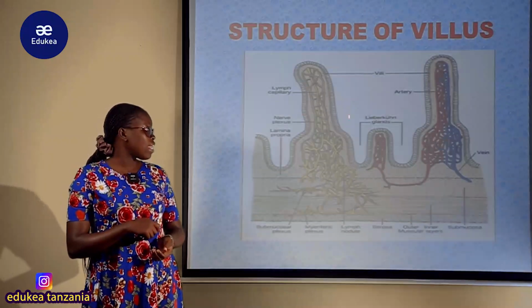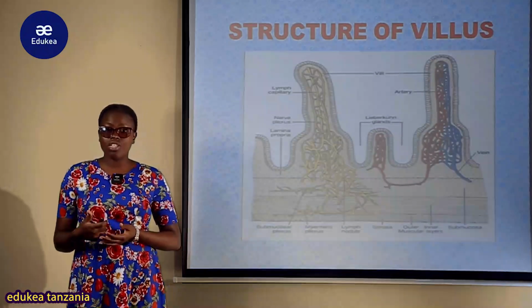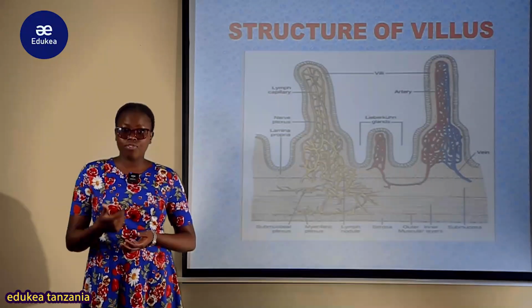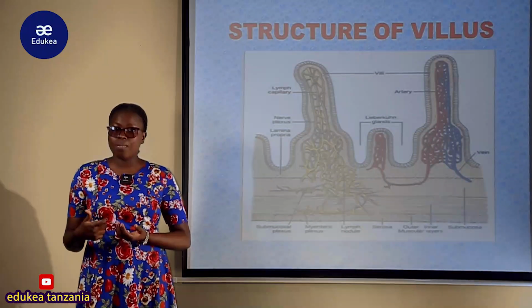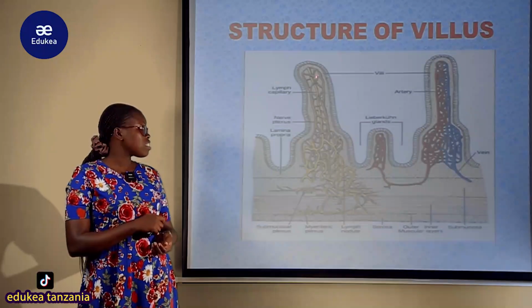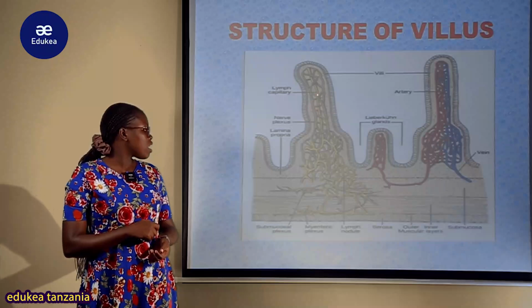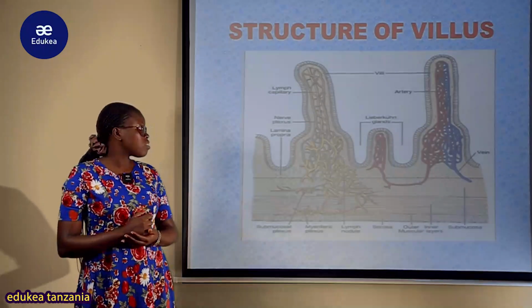Vile vile it is highly coiled, as you see here, it is highly coiled, has an adaptation to increase large surface area for diffusion. Also it is long so to ensure maximum absorption of the food. Also it has these lipids ambayo inaitwa ni lacteal, ambayo lacteal inasaidia katika absorption of the lipids.